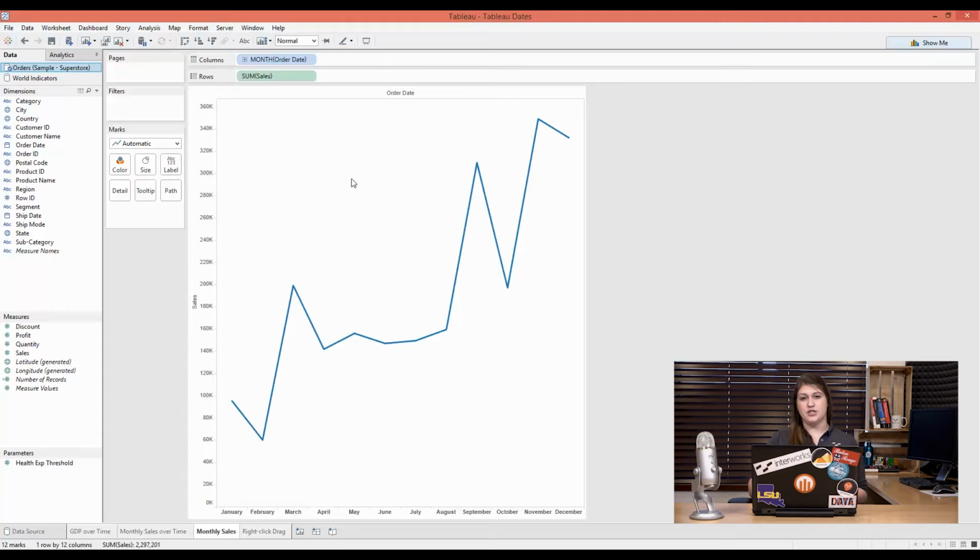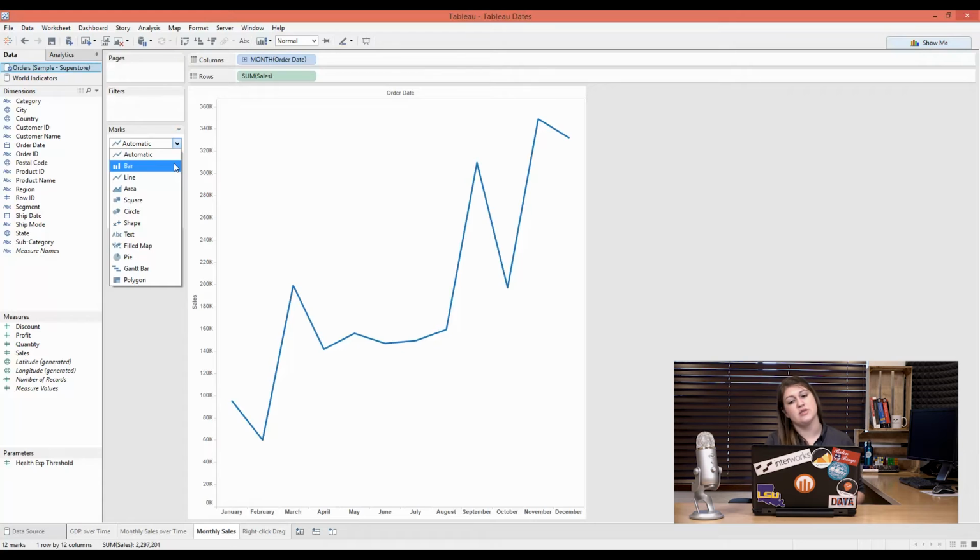Taking a look at this information, we can see that the sales amounts are normally lower in the beginning of the year, whereas they're much, much larger at the end of the year around the November holiday season. But what if we wanted to compare those different months side by side? What if I was interested in figuring out which months had the highest amount of sales? Maybe it would be easier to see these as a bar chart.